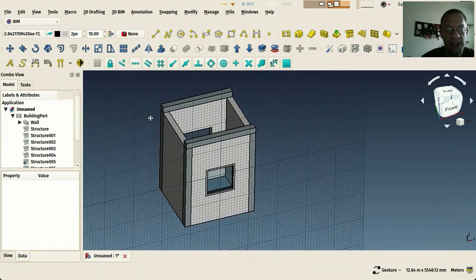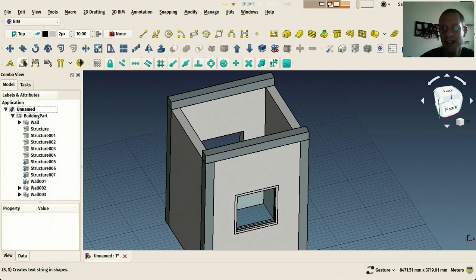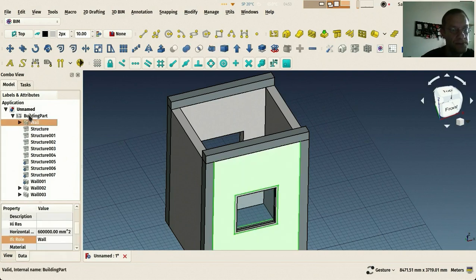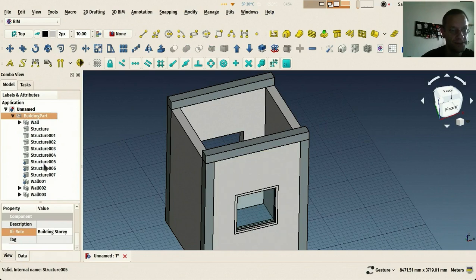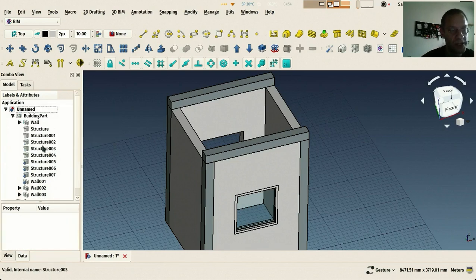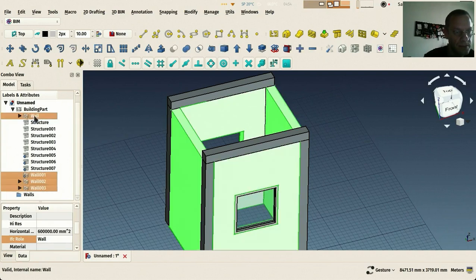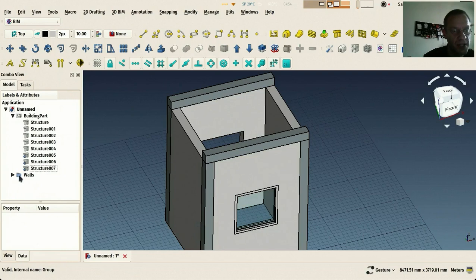I'm gonna do a little bit of cleaning on our model now. Because you see that we added a couple of objects already, and we already begin to have lots of objects here, which are not so clear anymore which one is which one. So we definitely need to do a bit of cleaning here. What I'm going to do is rename some of the objects, change their IFC role, which is how they are exported to IFC, and also group things up. So I will create, for example, a walls group. Move my walls to the walls group and put the walls group inside the building part.